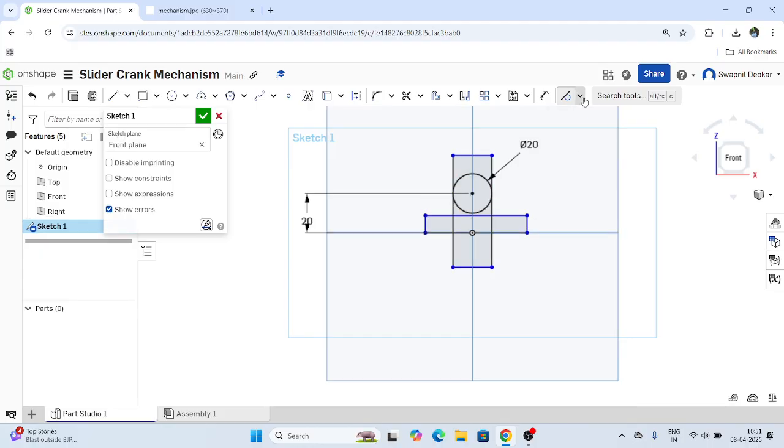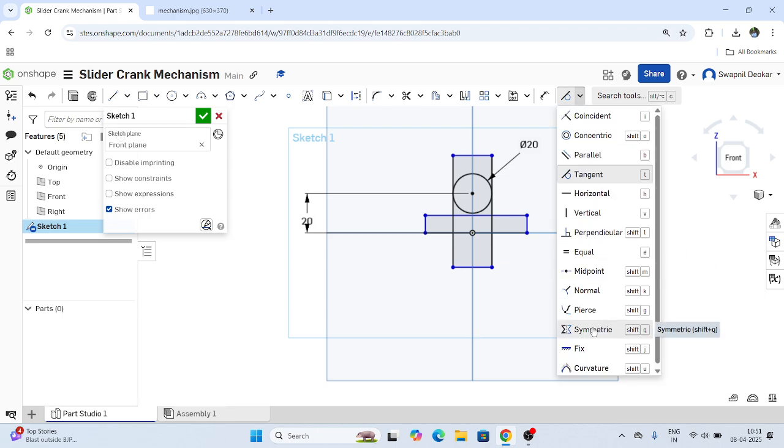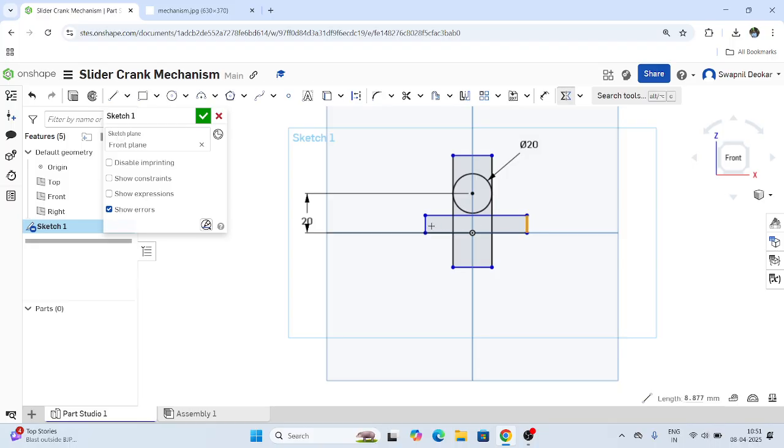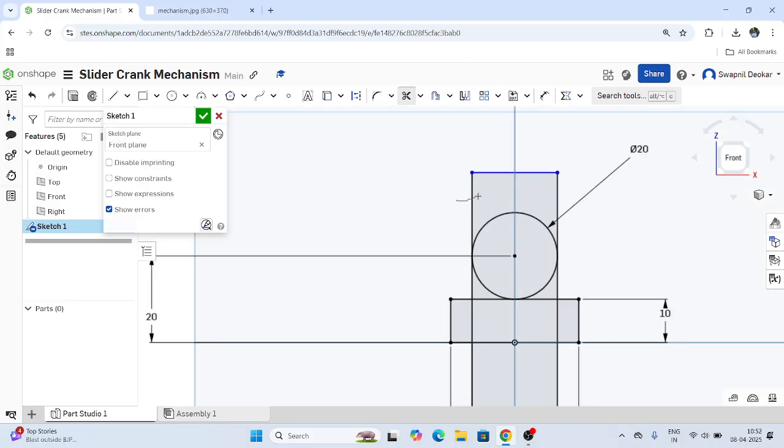Again symmetric, this and this symmetric about this. Give the dimension, it should be 10, and sorry, this dimension should be say 30. Trim the unwanted edges, this is not required, this is not required.